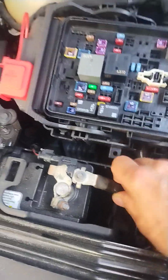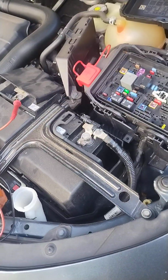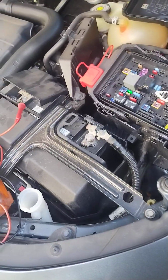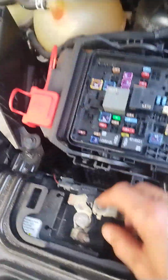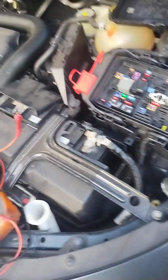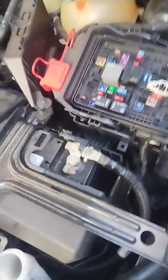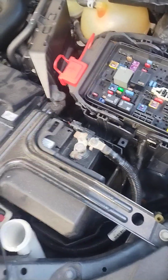car will run, blah blah blah, but I had a Honda in here a month ago maybe. He said he was going down the road and the whole car completely shut off, dead, everything was dead, and then it started itself back up and was fine. Well, not this part of the cable was loose, but this part of this cable was loose. And I tightened that up, and that fixed that car. So, guess what I'm going to do? I'm going to tighten that up, take it for a ride, see what happens, and hopefully it fixes it.